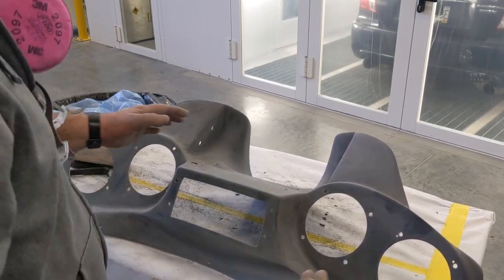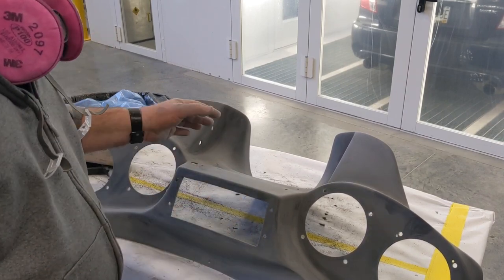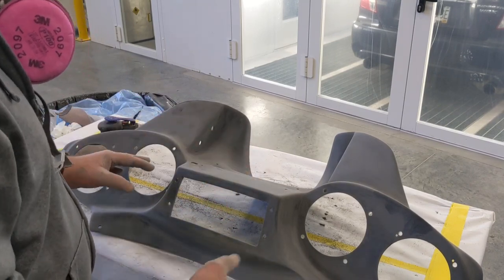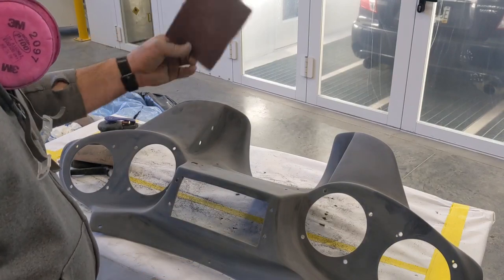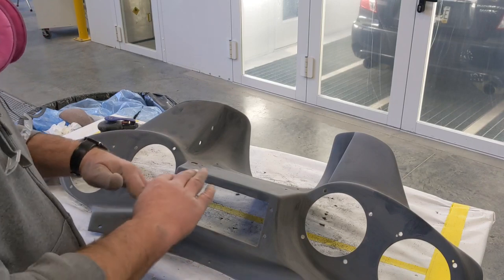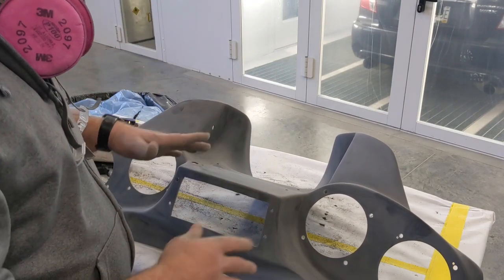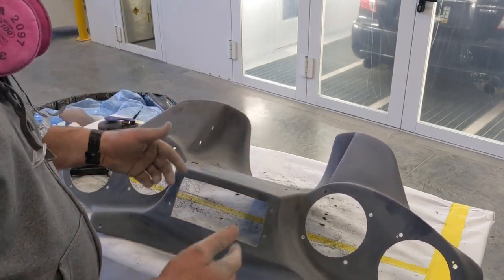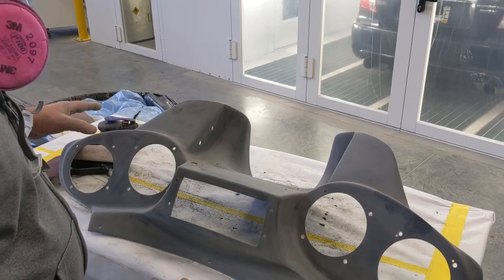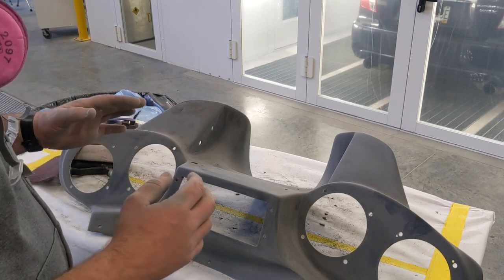And it's all sanded. So if anyone's curious on what I used, I used a dual action sander, a DA, with 320 grit on it, and I went over the whole thing. Then I went back in and just took a red scuff pad, wrapped a piece of 320 around it, and just continued to scuff the rest of it till every last bit of shininess was gone. If you're ever going to prep one of these out and paint it yourself, you must make sure that the surface is abraded completely, meaning zero shininess left, because you won't have good adhesion with your paint. All right, that's a very, very important piece.